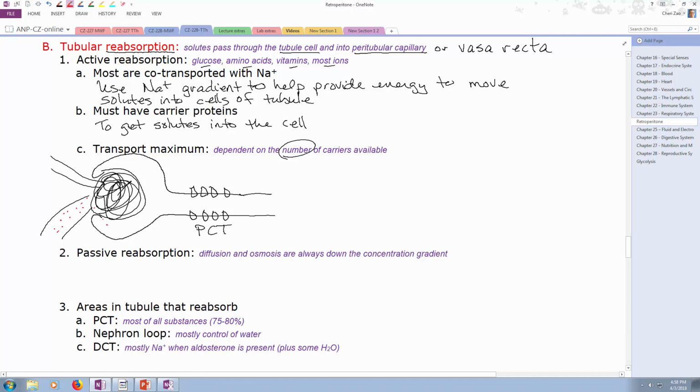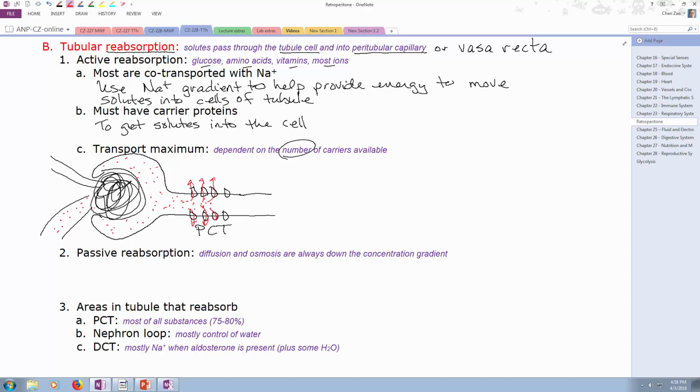Glucose is going to actually be part of the filtrate. So it's going to fill up our capsule here, and it's going to come on down the proximal convoluted tubule. And of course, it's going to move glucose out of the lumen into the cell itself, until finally we don't have any more glucose. Now, that's if you have a normal blood glucose level.